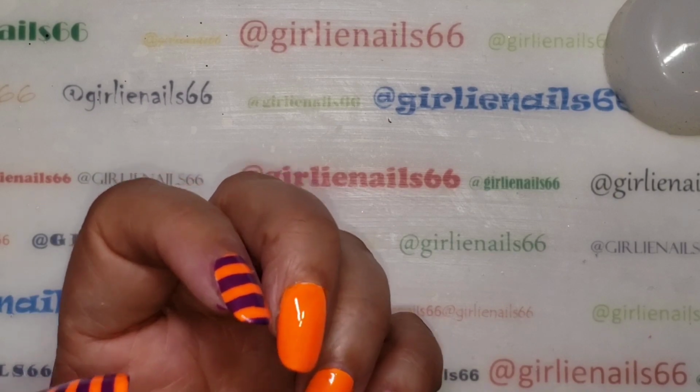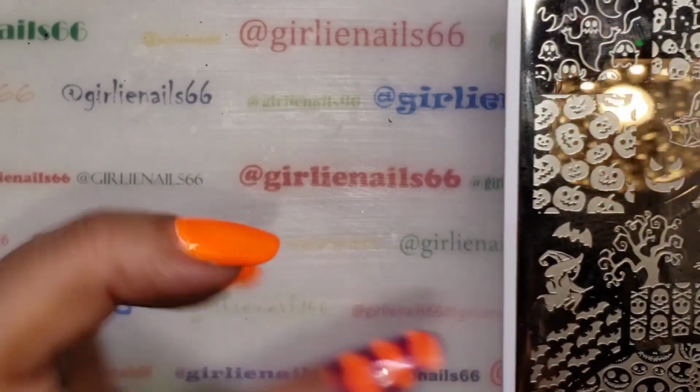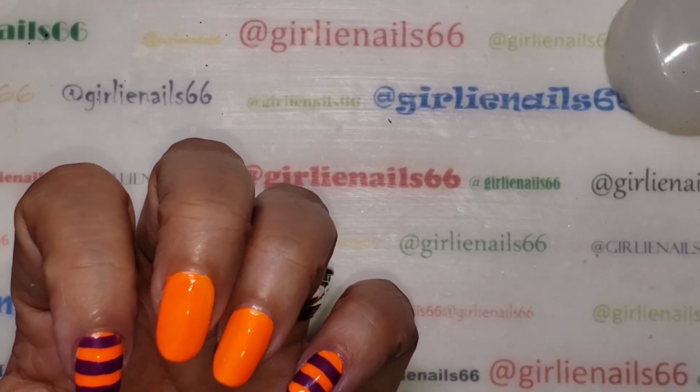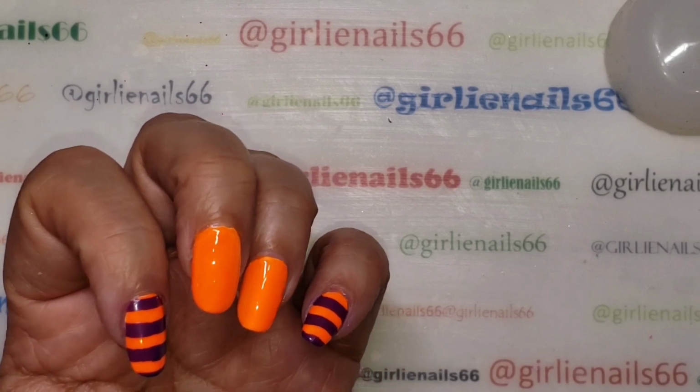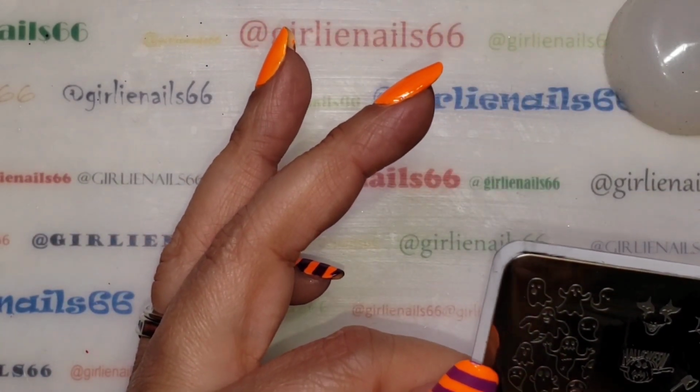I'm still trying to decide what to do for this ring finger. I might do this little witchy poo. Might stick her on there. Or, you know, some days it's like, I wish you guys could tell me what to do before we do it.